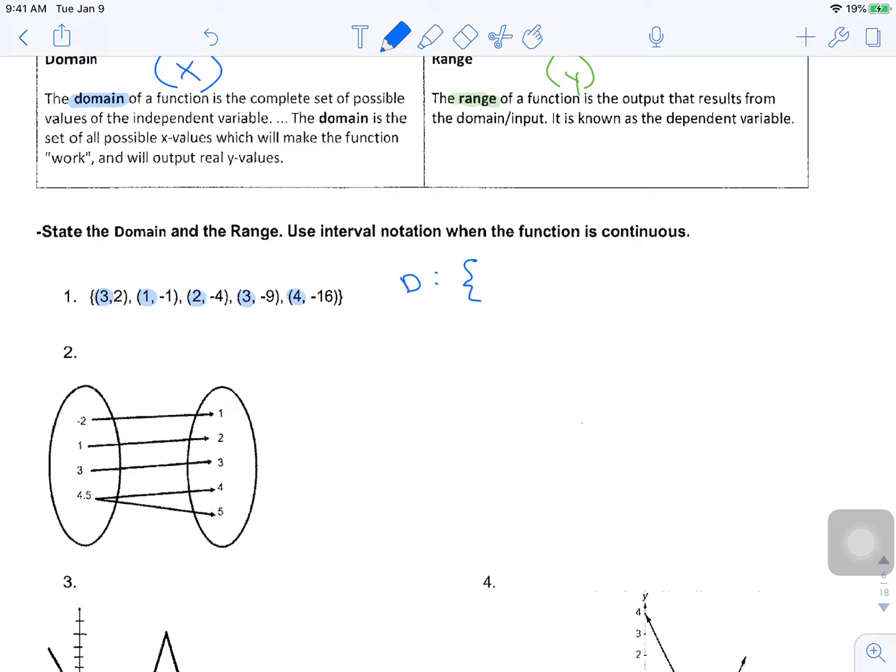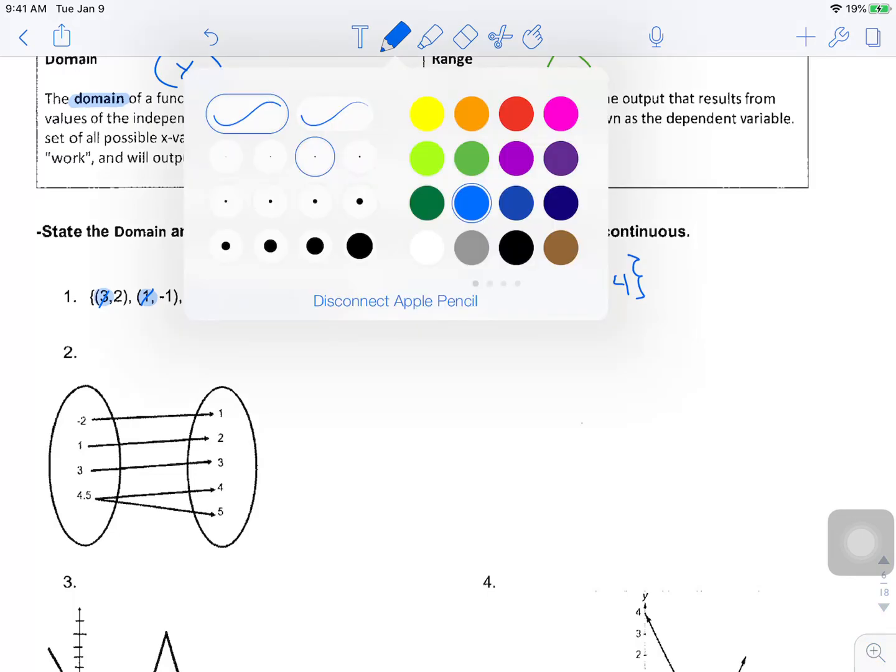It's just like when we do mapping, which we will talk a little bit more about, but you only list everything once. So the smallest number I see there for my x values would be 1. If you want to cross them off as you're listing them so that you don't duplicate or forget anything, 2 is the next smallest number. Then I have a couple of 3s, but remember, I'm only going to list them once. And last but not least, I have a 4. So that would be my set to represent the domain for this relation.